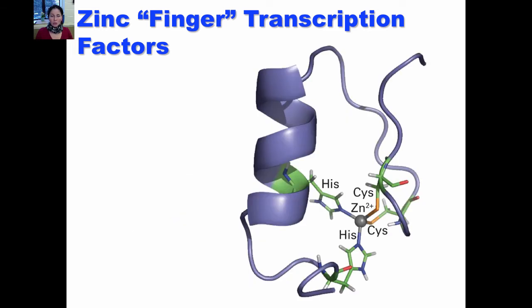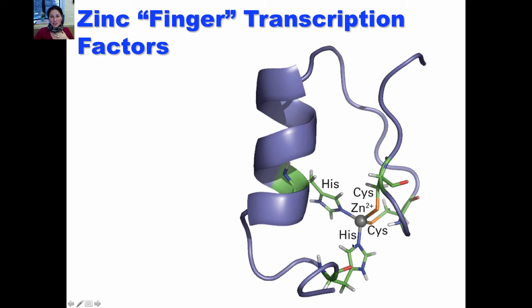And once again, you want these proteins to be able to select for zinc over other metals that are in the cell, and the way they do this is through coordination geometry and hard-soft acid-base character. So zinc is a d10 metal ion, and it doesn't have any preference for one geometry over another based on the ligand field stabilization energy, because there is no ligand field stabilization energy. So what the protein can do is adopt a coordination geometry that's disfavored by other metals. Most metals that have partially filled d shells will prefer some kind of octahedral, square pyramid, or square planar environment. And this protein selects for a d10 metal ion over others by providing a tetrahedral geometry.